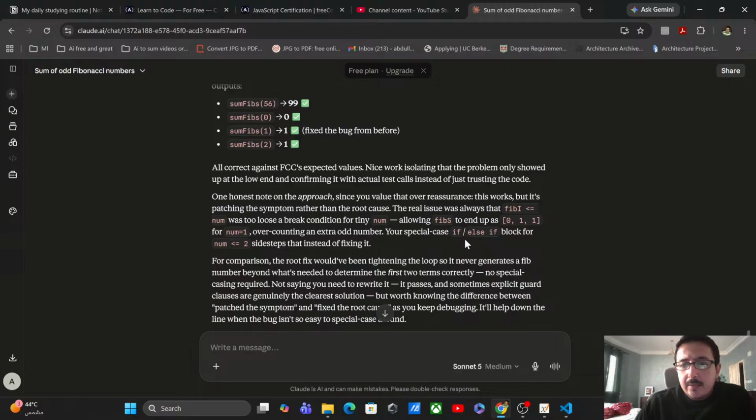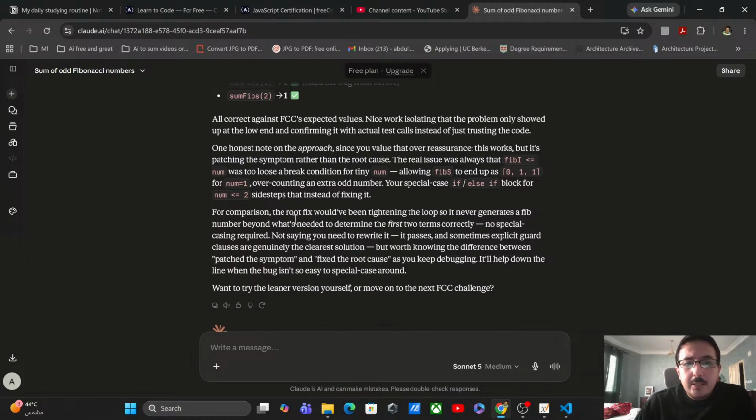Use special case block sidesteps that instead. Imagine the root fix with the loop so it never generates a fib number beyond what's needed to determine the first two terms. No special case.